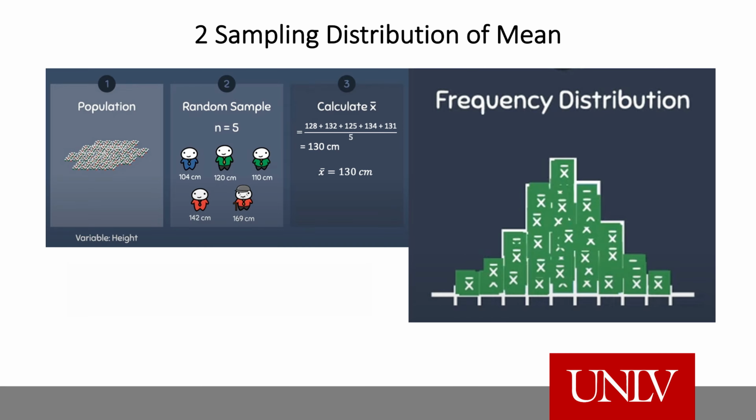Finally, if we increase the number of samples from 20 to thousands, the shape of this distribution would become smoother and resemble a bell curve. This happens even if the original population is not normally distributed, and this result is explained by the central limit theorem. In summary, the sampling distribution of the mean helps us understand how reliable sample averages are, how much they vary due to random sampling, and why we can use samples to make confident statements about an unknown population.